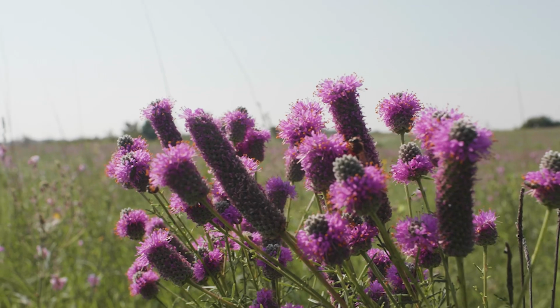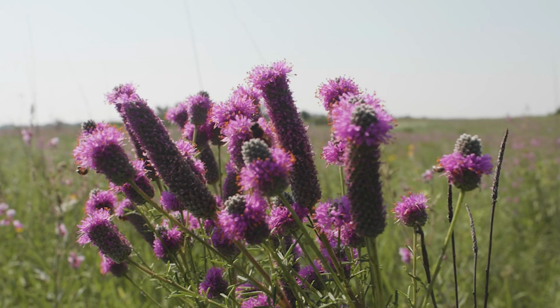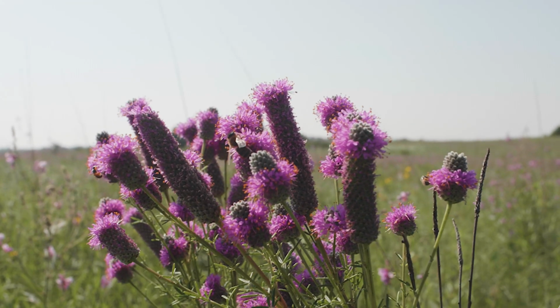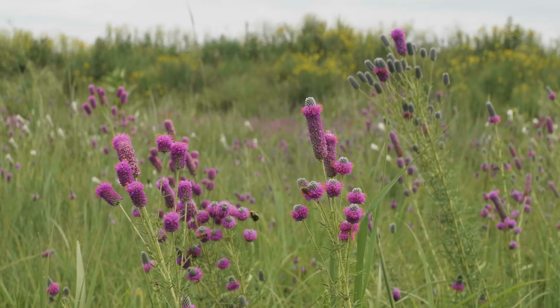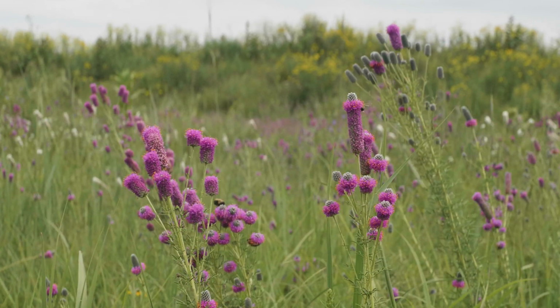And so one particular question that I'm interested in tackling is how soil sand content and host plant distribution affects rare and specialist bees. And so we're using purple prairie clover as our study species because, one, it's really abundant sort of across the state, both in restorations and in remnants. But also it has a lot of bees that specialize on its pollen. So they need that pollen in order to feed their progeny and lay eggs and all of that.